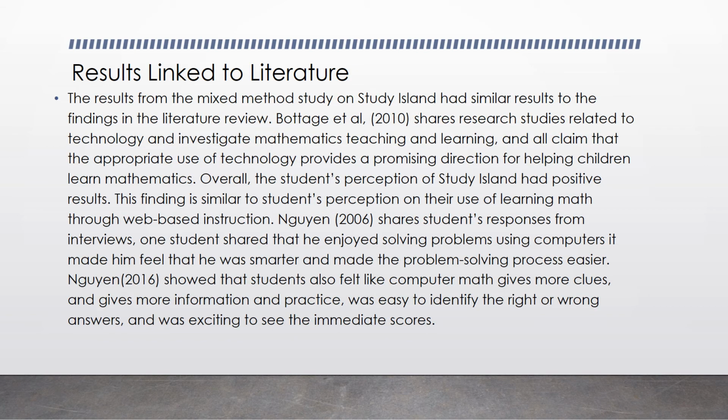And next we have the results linked to my literature. I found very few studies that showed that technology did not make a difference in students' achievement, whereas more studies show that the appropriate use of technology provides a promising direction for children learning math. So the majority of the sources that I found all pointed towards integration having a positive effect on students' achievement.